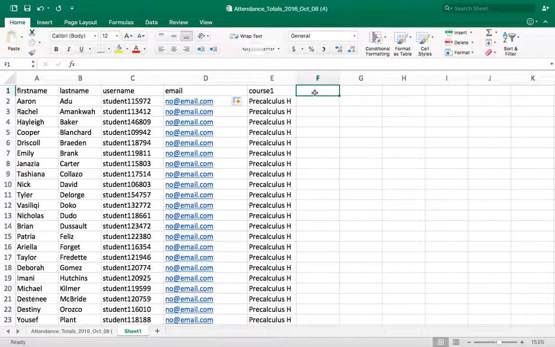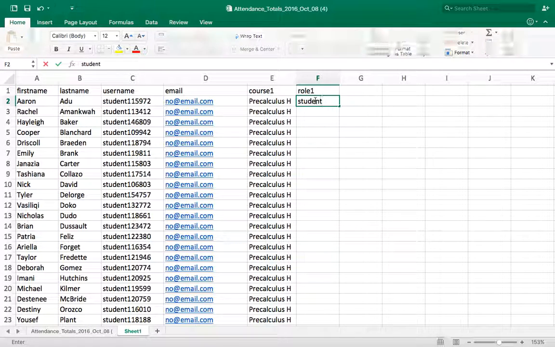And the last thing you want to do is role. So Moodle has different roles, right? There's administrative roles, then there's the teacher role. The teacher can edit and grade, and, of course, that's you. And the student, you do not want to give the student a role other than student, meaning they can view. That's it. And they can upload documents that you put on there, but they can't edit your Moodle page, and more importantly, they can't go into the gradebook. So role, and you want to make them all students, and so just put student, and of course, drag it all the way down.